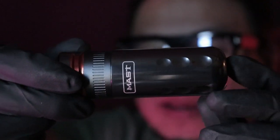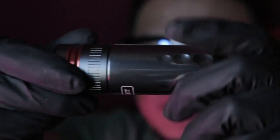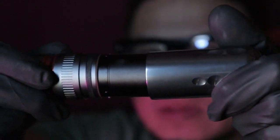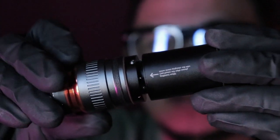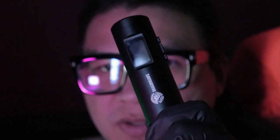But let's say the battery dies. I don't have to unwrap anything. I can simply take off the grip, wrapped and all. The machine can stay wrapped. Switch my gloves, take off the battery, put the new battery on, align the pin to the letters, close it, pick up the grip that's still wrapped. Remember, I didn't have to unwrap anything. Slap it on, and I'm ready to keep going. On any and every other wireless machine, you need to unwrap the thing to swap the batteries.